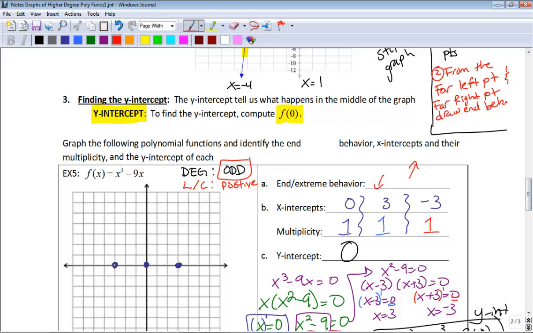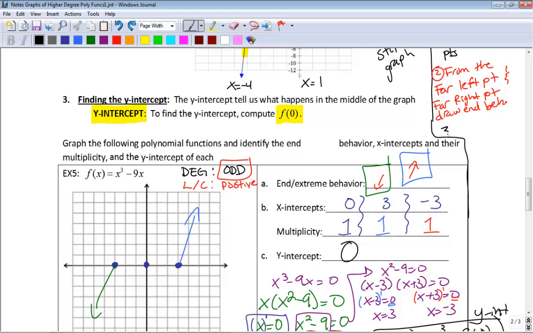Right here at -3. So from this furthest left point, I have to look just like my end behavior on the left. Well, my end behavior for this particular function goes down. So from this furthest left point, I have to go down. Then I have to figure out what I do from the furthest right point. Well, which one's the furthest right point? It's right here at +3. Well, what happens to the very right of this graph? I go up. So from this point, I have to go up. So again, first plot your points. Then from the furthest left point and the furthest right point, you plot your end behavior.